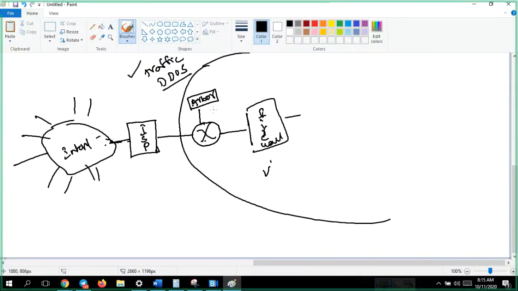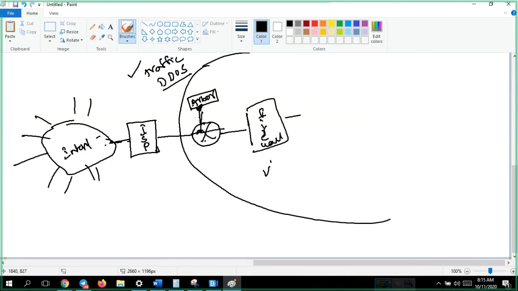So these guys will be inspecting whatever traffic is going through here. A copy will be sent here and a copy will be sent here. It will see where the traffic is coming from, what he wants, which location it is coming from, what kind of intention he has to get into the system.